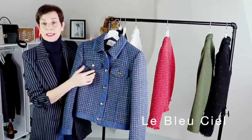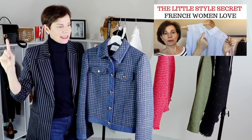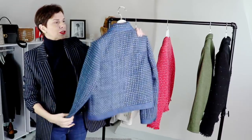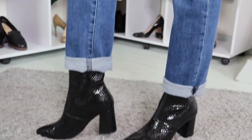Our third outfit is with this blue tweed and denim jacket from Claudie Pierlot. This one is a little bit unusual but I really like it — we French women like the little detailing that makes a piece a little different and ultra special. It's a size 38 and still for sale but with only three or four left, so I will put the link here. It's so versatile — worn with blue jeans, white jeans, red jeans, or a dress. Underneath I'm wearing a raw-neck top, but you could wear a plain t-shirt, a blouse, almost anything.